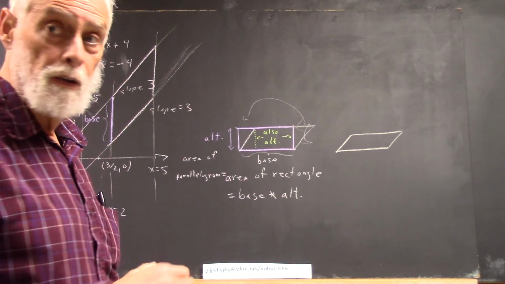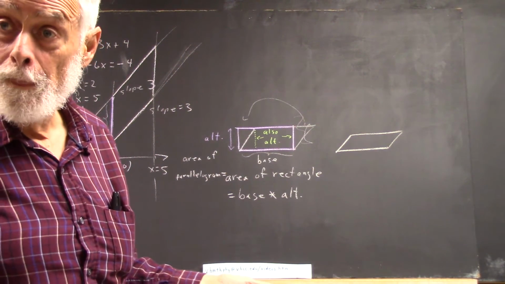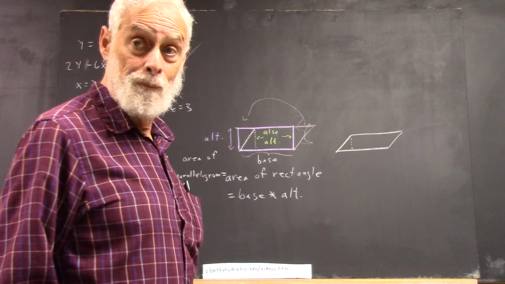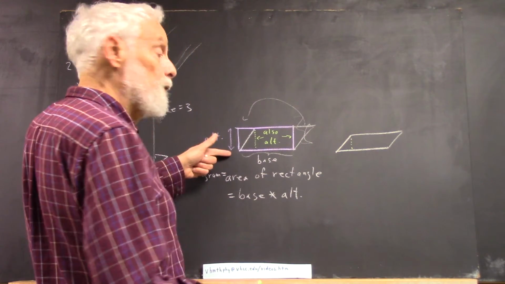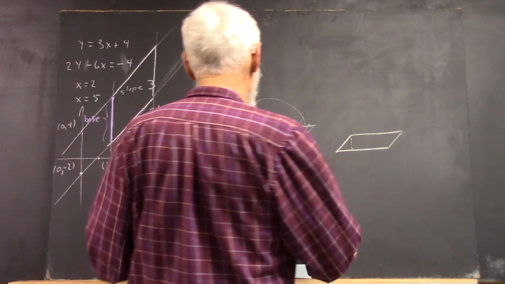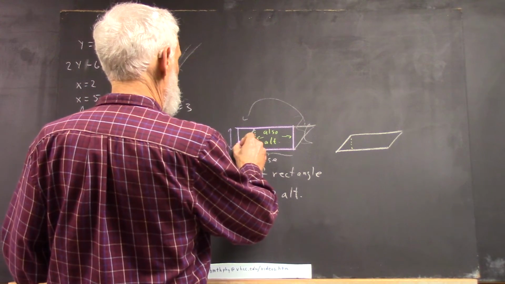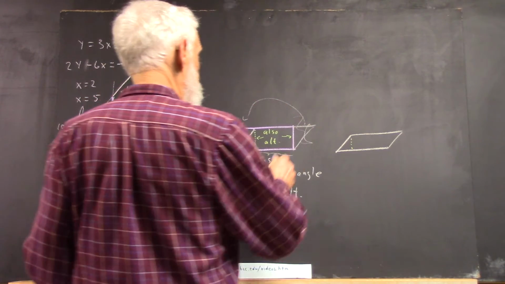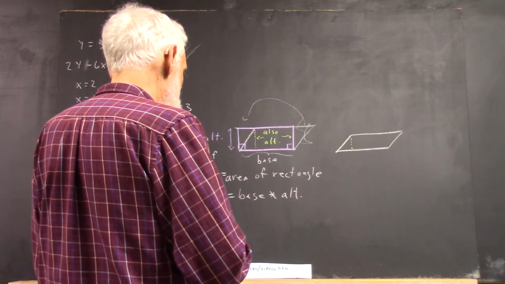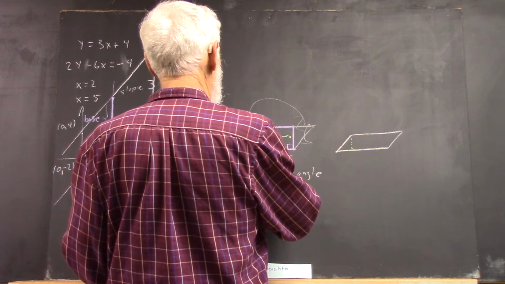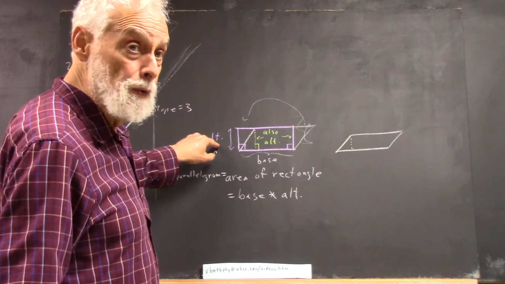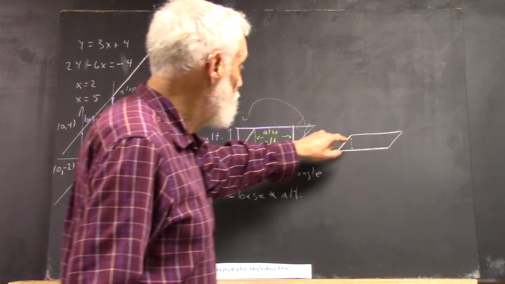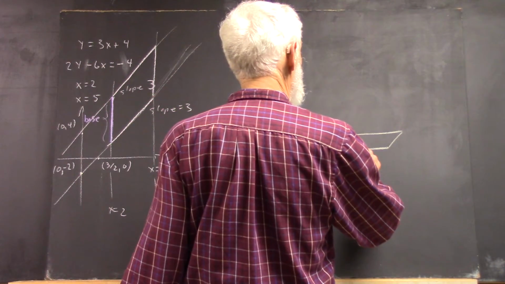So when we look at a parallelogram, we don't have to necessarily reconstruct it, although it's fine to do that. You can just say, okay, if I reconstruct this, I know the altitude is going to be this. And this does form a rectangle because these angles are all equal and so forth. So we know it's a rectangle because this is going to be a right angle. We cut this at a right angle, right? So we make sure we cut at a right angle here. So every one of these altitudes is parallel to the others, and has to be at a right angle to the base, right? So if this is going to be an altitude, this has to be a right angle.